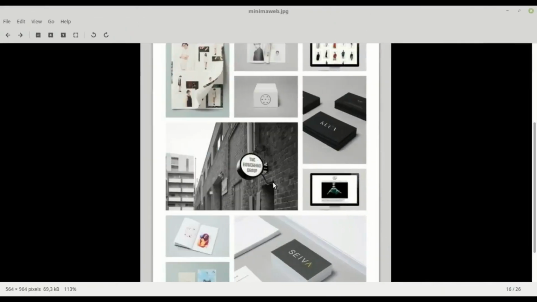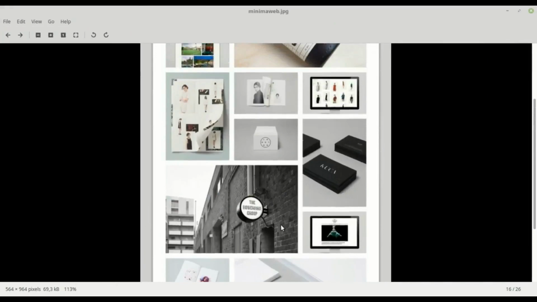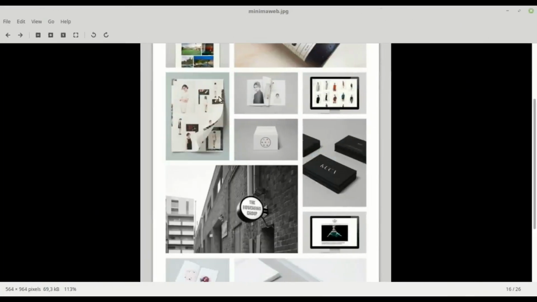Okay, so let's continue with the other item, and in our case the other item is going to be item number 8. Let's have a look at the design. As you can see, that's item number 4, and that's 5, 6, 7, and that's going to be 8, and then we have a 9 as well.